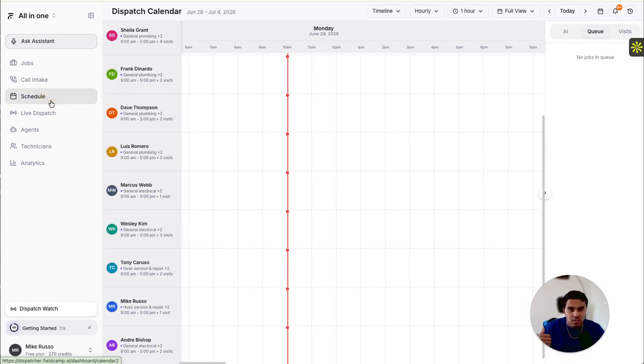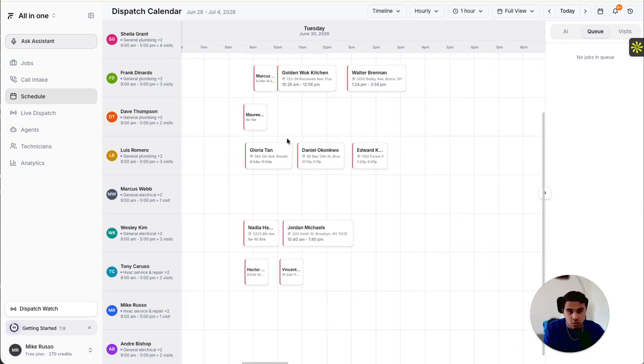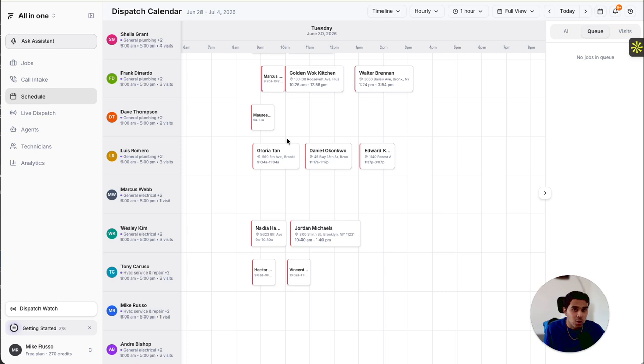Why? Because firstly, your week is entirely booked and you try to dispatch the jobs in the same week where the schedule was full. So then it's going to say no match found. There's going to be reasoning for each and every job that you do. But this is just a blink of what the AI dispatcher is able to do.